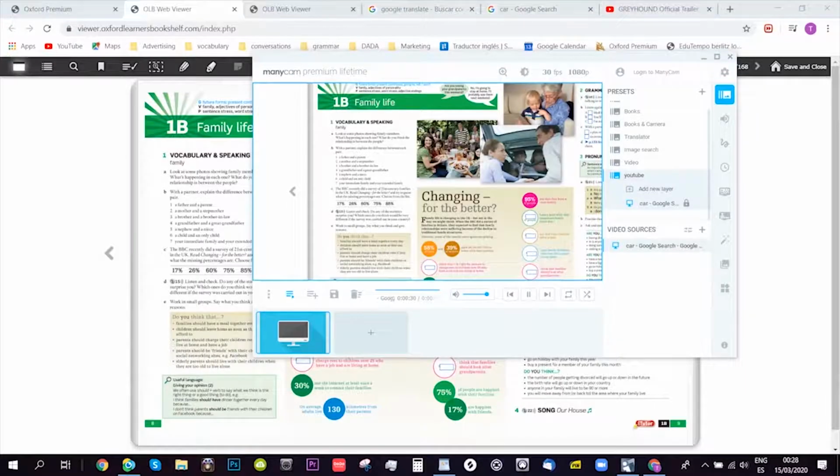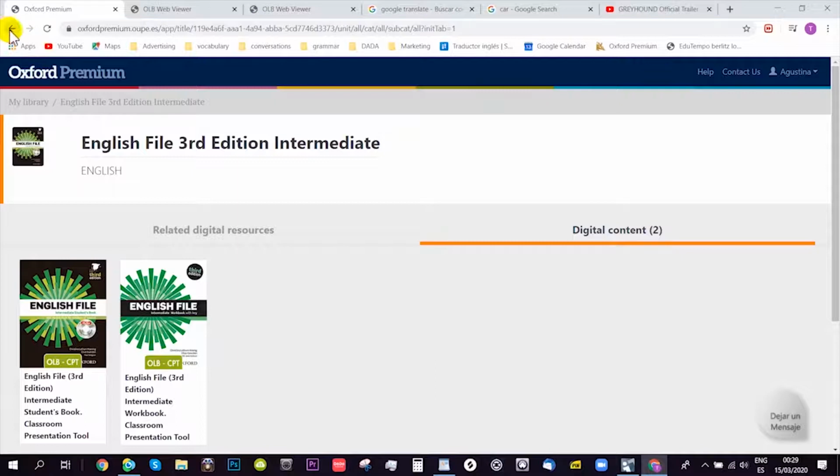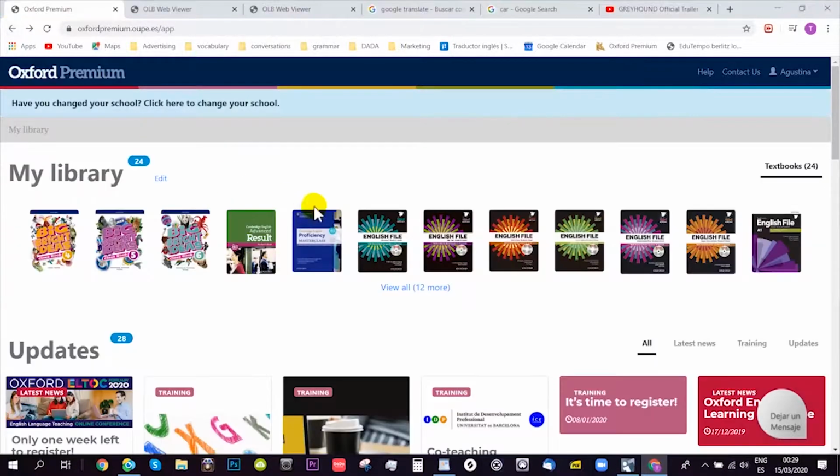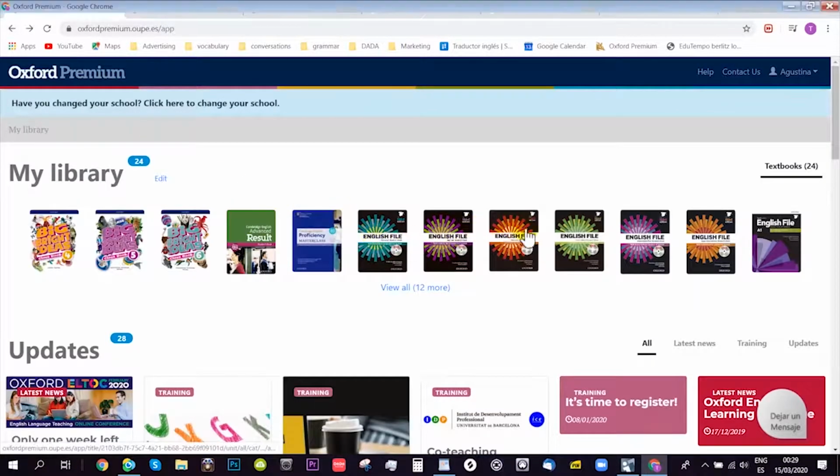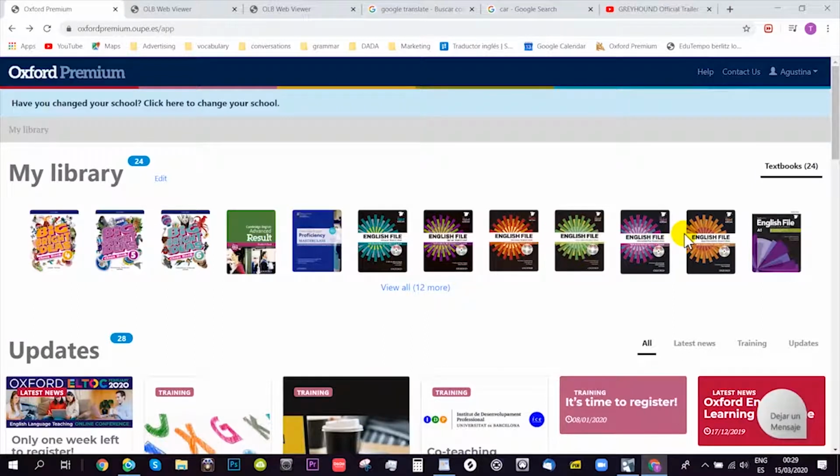Okay, now this next preset is a bit of a special one. It's just for the English teachers. If we look at Oxford Premium, let me go back, we can see there are 6 English file books. They actually made 7 books, but one of them is missing. They never uploaded it.